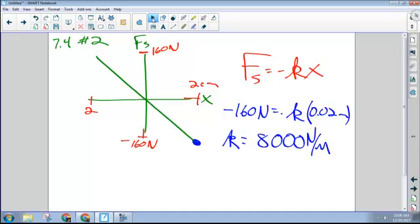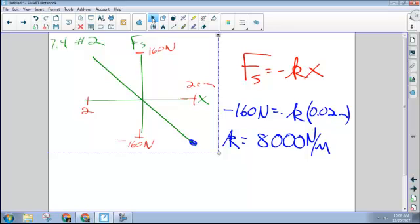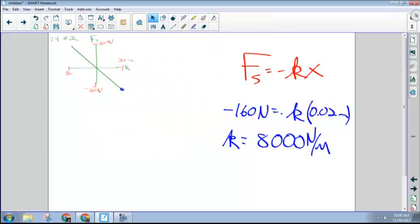Oh wait, actually I know exactly what I did now. I made the mistake of doing each one unit was 160 newtons when it should have been 80. Each one is 80. And that's why I got a double. So you got double the answer. Yeah, that makes perfect sense. I was confused as to how that happened, but I just realized. Gotcha. Okay, so yes, that will totally work.